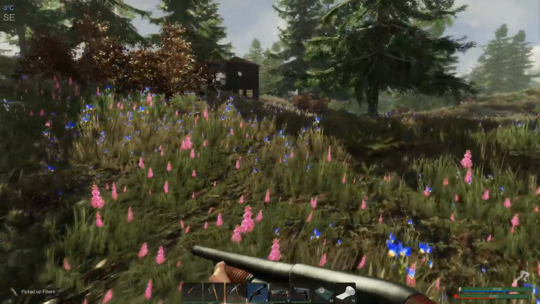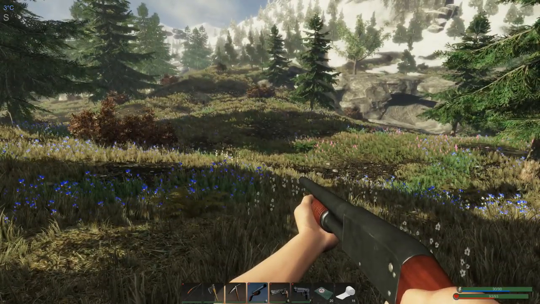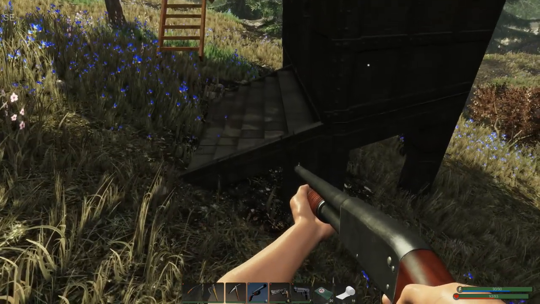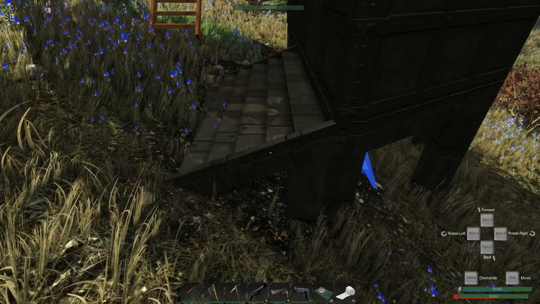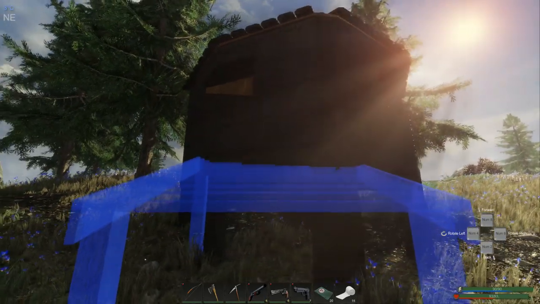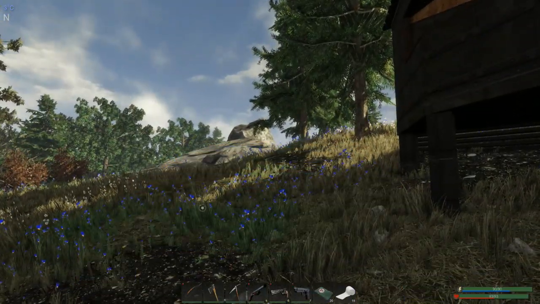There's a crate over there. I forgot that we had upgraded this. Right, the cougar is up at the snow line. Okay, so my idea is, let's see if we could move this. First of all, I want this to snap into a position here, but I don't think it'll snap without a foundation. No, it won't. Okay, let's escape out of that then.